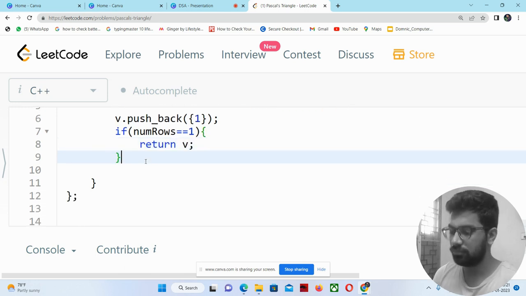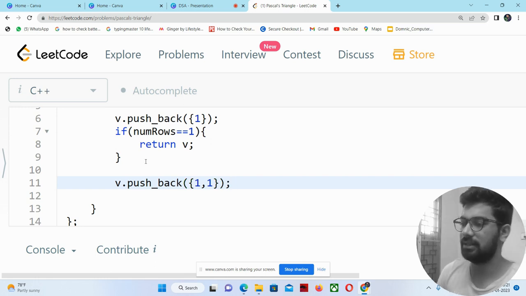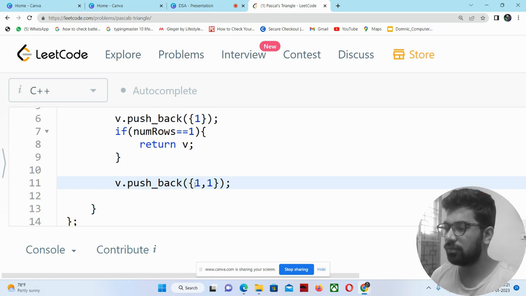Now push back 1 and 1, because these two rows do not have a pattern. I have told you, if we want to find this, then we don't have the prior elements.